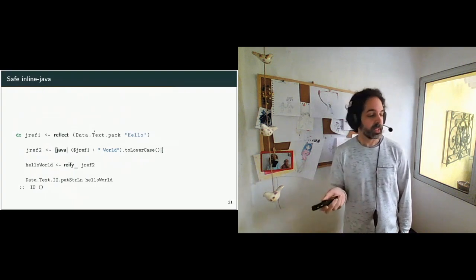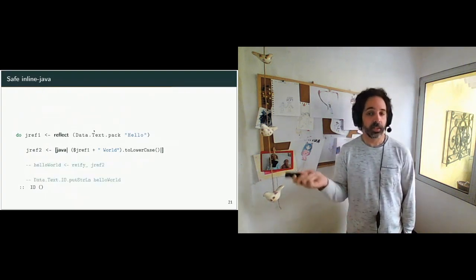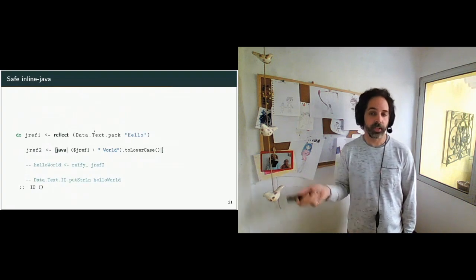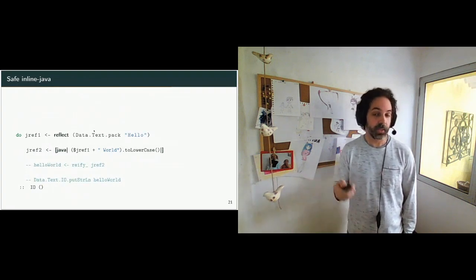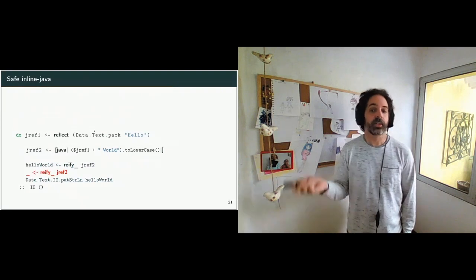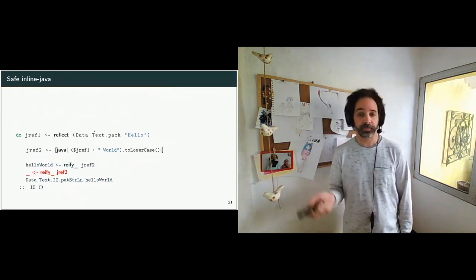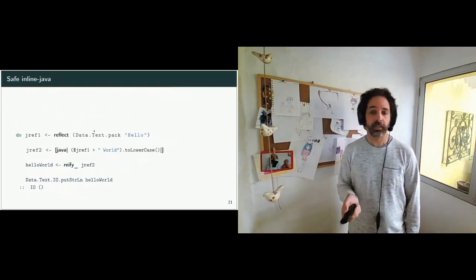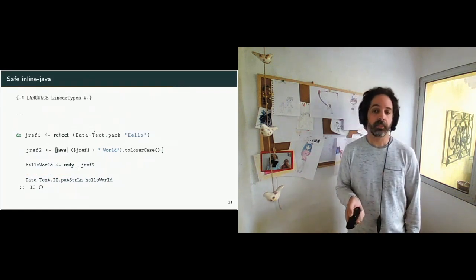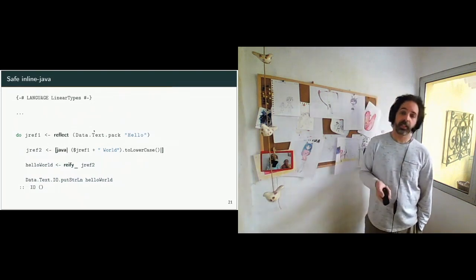It is still possible to have leaks, because if we forget to use a reference, then it will never be released. It's also possible to have use after free, because if we use a reference a second time, it will be invalid. But we can bring here the new language extension, LinearTypes.